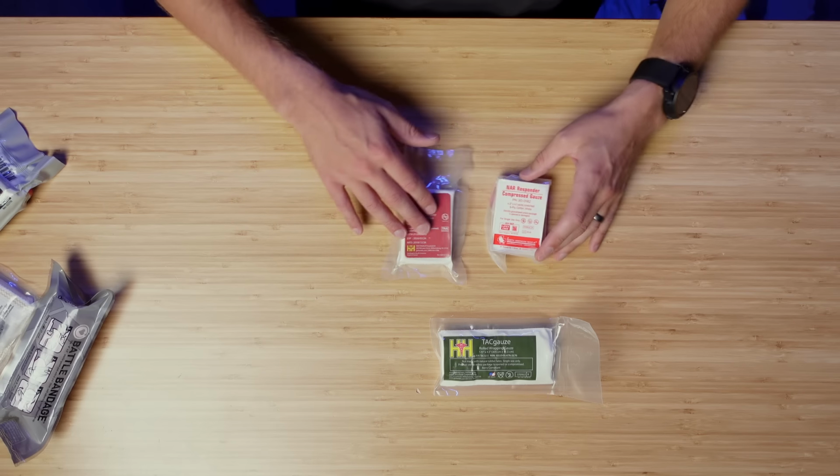If you can get away with it and if you're okay with the potential exposure for your gauze, I personally like opening it from that outer packaging. Just be aware that will completely diminish any sterility that this once had. So just keep that in mind, and obviously you're assuming your own risk by damaging packaging or taking it out of that packaging beforehand. All right, so let's talk about some of this stuff here.